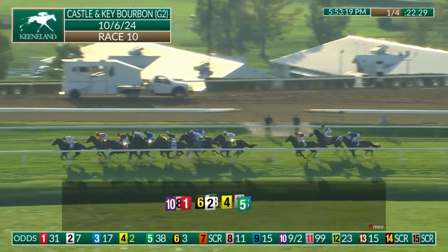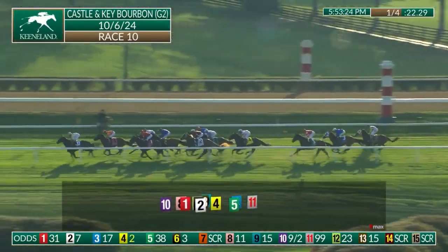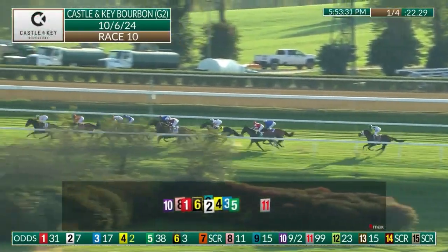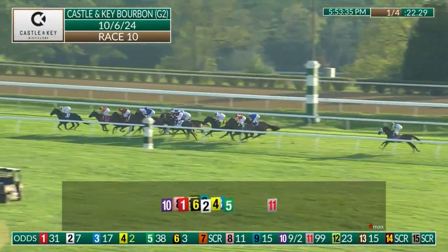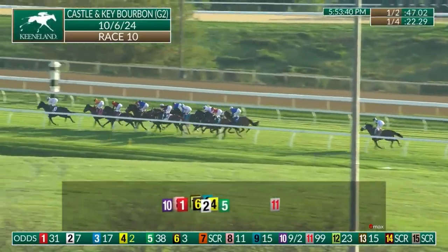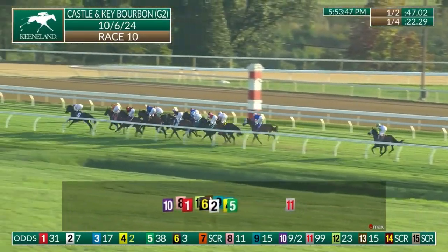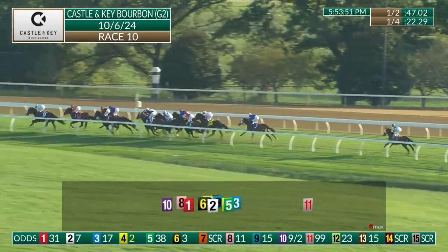Opening quarter, 22.29 seconds. Clock Tower, the leader. Clock Tower against the rail, leads at a length. Golden Afternoon goes second by a length. Reach for the Rose is third ahead. And then Cavallo Bay between horses and Warheart back toward the inside. Now Warheart moves back up into the third position. Pretty quick, still 2 lengths off the lead, though. Fleming is out toward the center of the course and is racing 6 lengths from the front. And there's Warlander to the inside of Fleming, now trying to find some more running room against the rail. Then Papiamento between horses, 8th. It was 47.02 seconds the time for the first half mile.